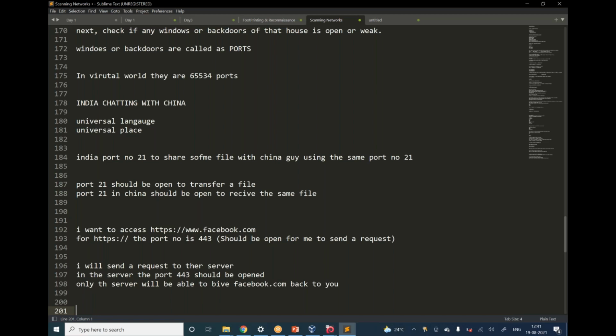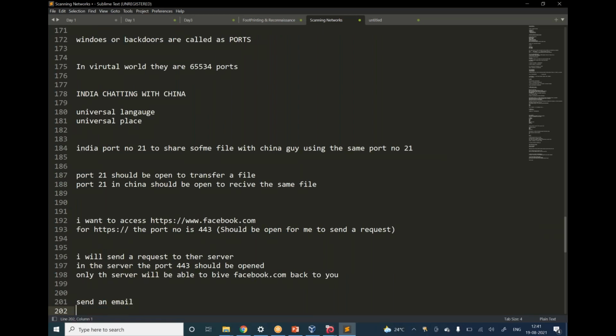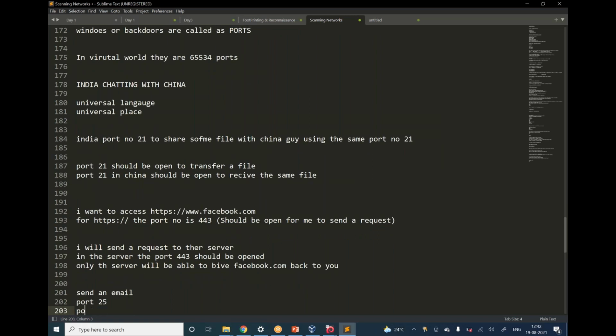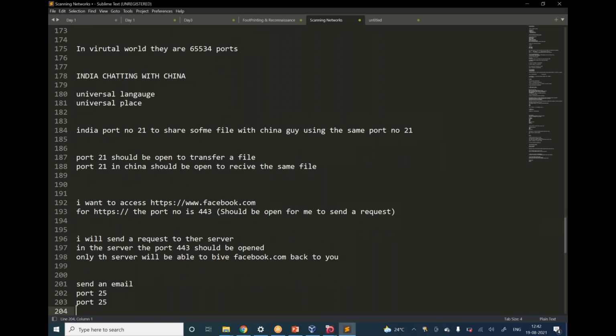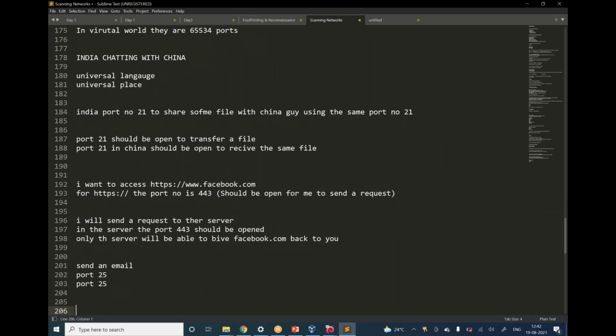So anything you do now, if you want to send an email, port number 25 is assigned, and for another computer to receive the email, port 25 should be open. So any service, chatting, sharing a file, sending information to a printer to print, opening an HTTP website, different services, when you interact from my computer to another computer, everything happens with the port.